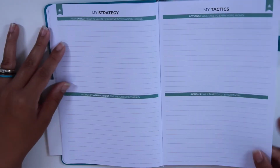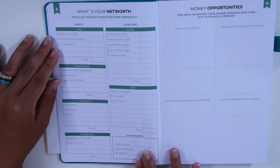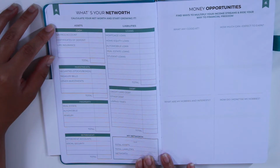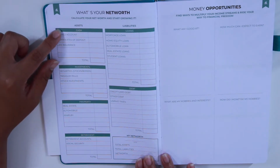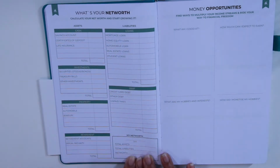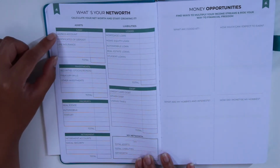So this is really awesome to have. Kind of a little bit of journaling on there. A section for what's your net worth, calculate your net worth and start growing it. So there's an area here for assets. So assets look like it's on this side. Liabilities is on this side, and here it has cash.